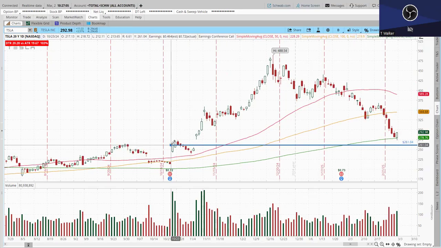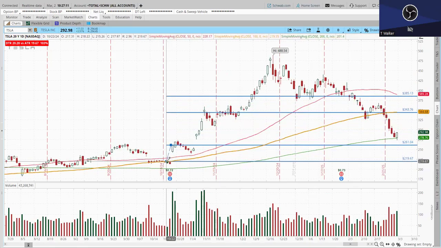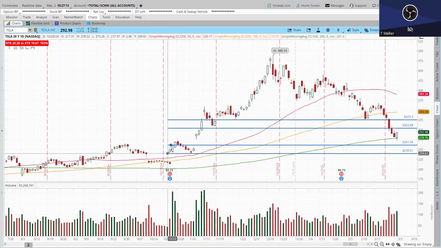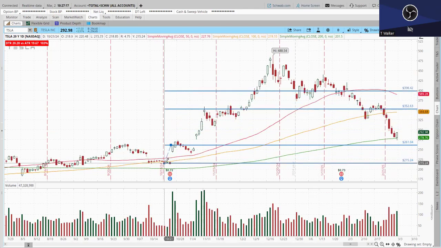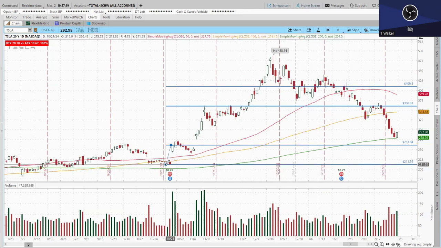Let's just say you entered near the high of that candle. You left click once, and now you pull your mouse down to wherever your stop loss would be. In my case, it's going to be under this structure level here. Once you get that there, you left click again, and it will set it.